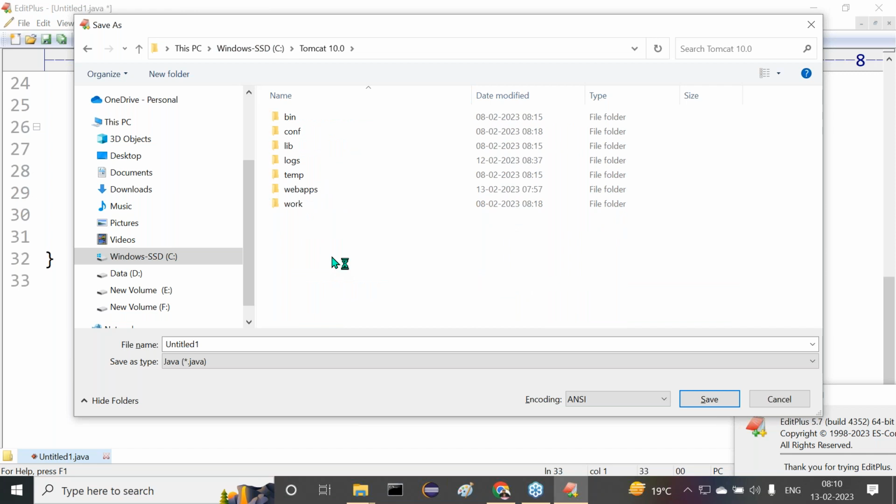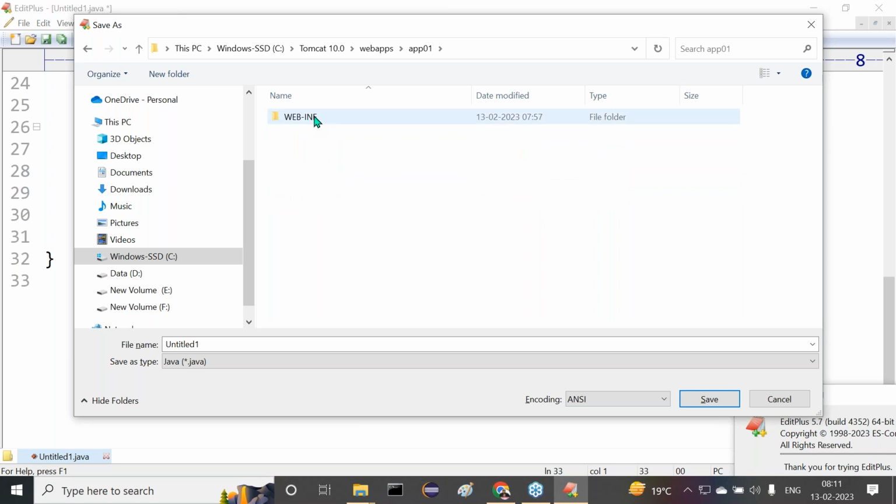Inside this Tomcat 10.0, we open webapps. Inside this, we open ABB01. Inside this, we open WEB-INF. There, I want to save with my class name. What is my class name here? WelcomeServlet.java.